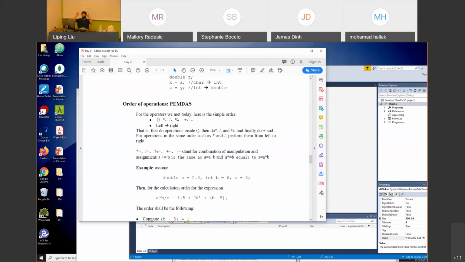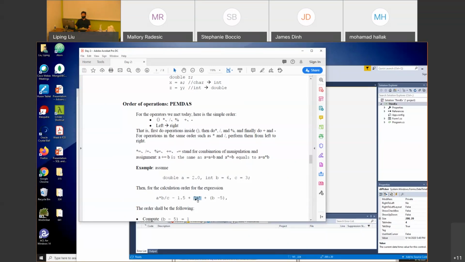So this 'A', with single quotes around it, will be automatically converted to integer. Because you have integers and also doubles in there, the integer will also be converted into double. So basically, this time 'A' is doing two levels of implicit conversion: first from character to integer, and then from integer to double.